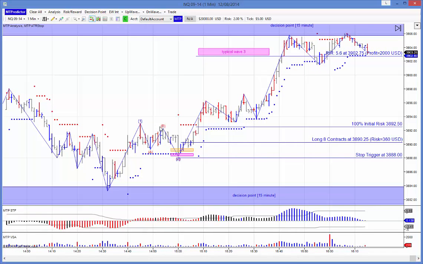But the main reason for the webinar is to show you how you can use the more advanced tools, in this case our manual WPT tool and our risk reward tool, to be able to construct a manual trade in and around the pattern that we know typically unfolds. So hopefully a great example of the more advanced tools that are available in the MTPredictor RT add-ons for NinjaTrader 7 for the more experienced users among you.